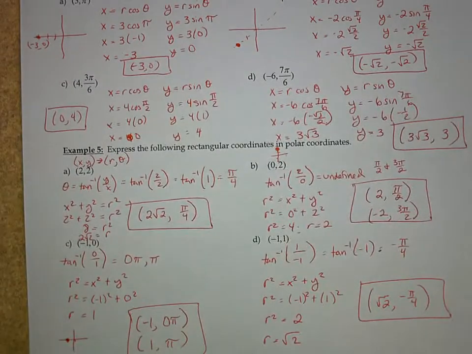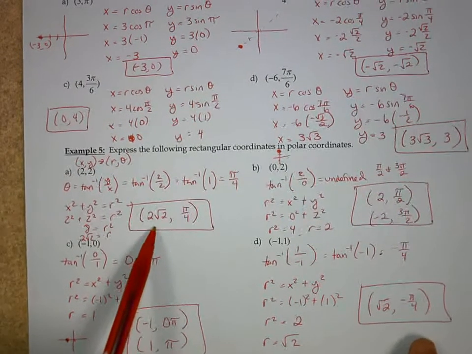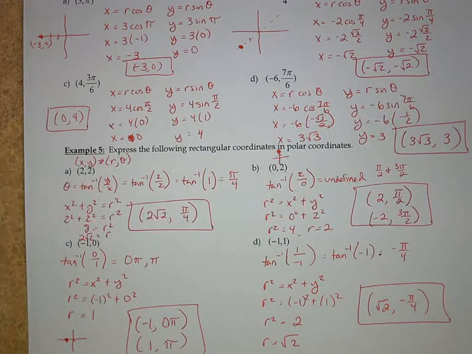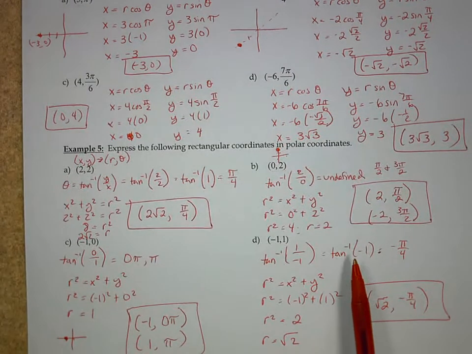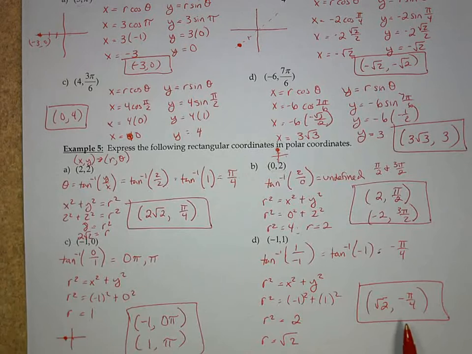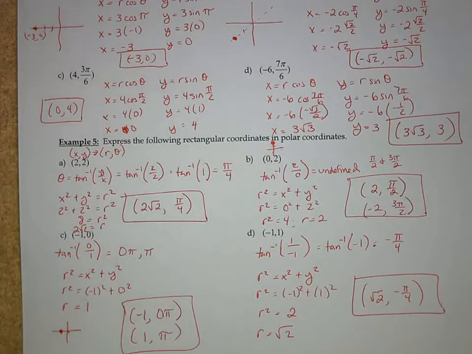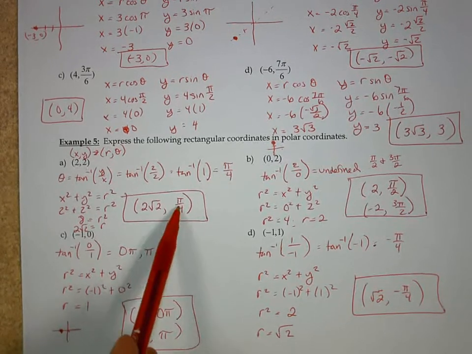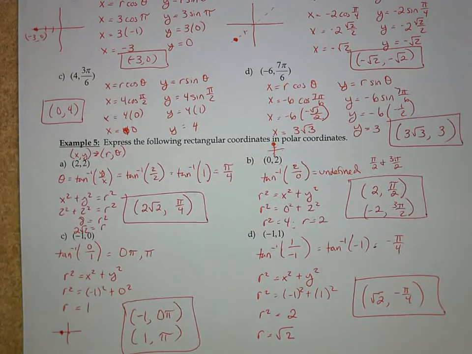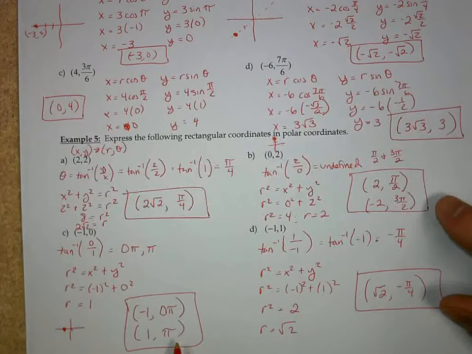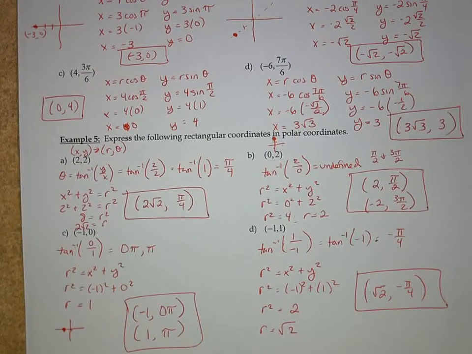Now, some of you are probably saying on these two problems, couldn't I have done the exact same thing, saying, well, here, tangent inverse of negative 1 occurs in both the second and the fourth quadrant. Couldn't I have created another ordered pair right there? And the answer is absolutely. Same thing over here with pi over 4. Doesn't tangent create a pi over 4 in both the first and the third quadrant? Absolutely. I could have done the same exact thought process as I did on these two and expanded it out.